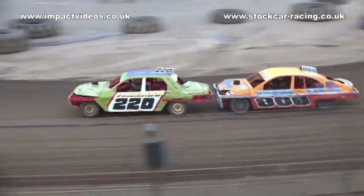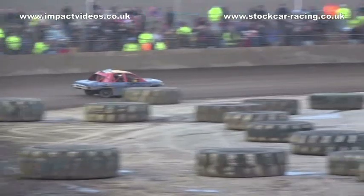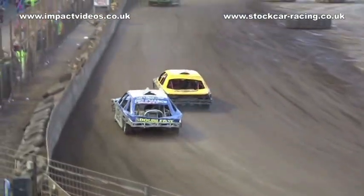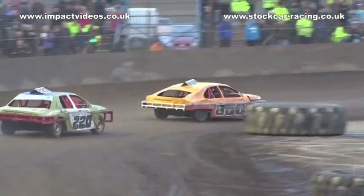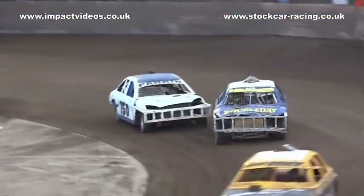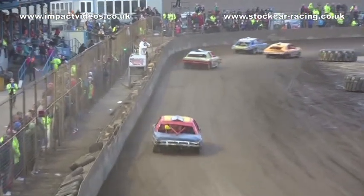Santry leads it, 591 Morris is second, Alsop's third. Aldous back up to fourth place now, Sparrow is fifth after that. James Bruce battling now with Heans for sixth place. James Bruce just gets it through there. So, place gained for him. Santry well clear though with this one now in the Saloon stock cars. He comes back through this time, takes the last lap marker.